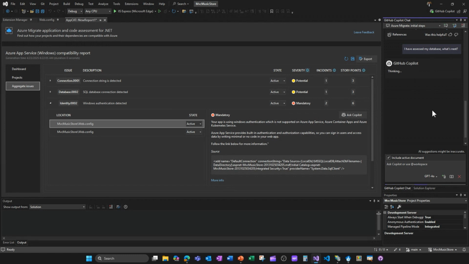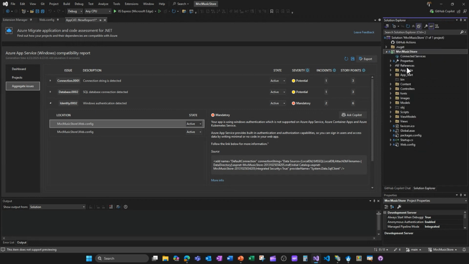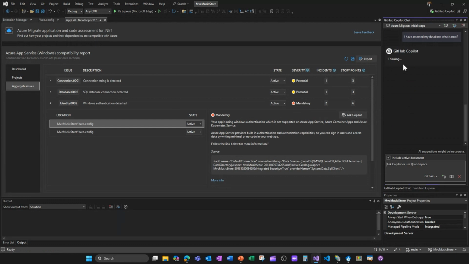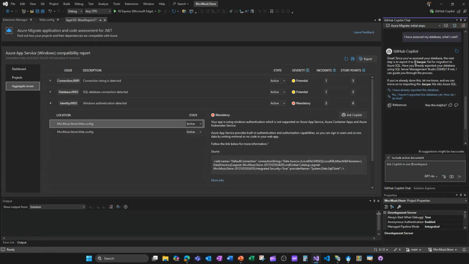And for each specific item, Copilot can generate the specific things. For example, if you have already assessed your database, or if you haven't, you will be prompted with different results based on everything that's right here in your source code. So all of that context is taken into Copilot, and then Copilot generates all these specific things. If you already have the application, then what you need to do is the bacpac file to migrate to Azure SQL, and then get everything going. And I can say, okay, I have this or I don't have this. That's super simple right there.